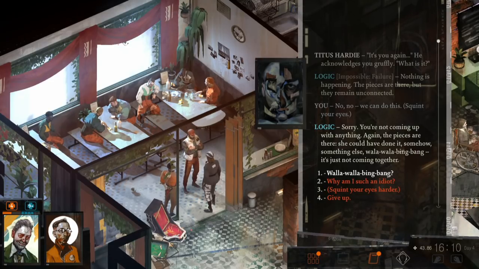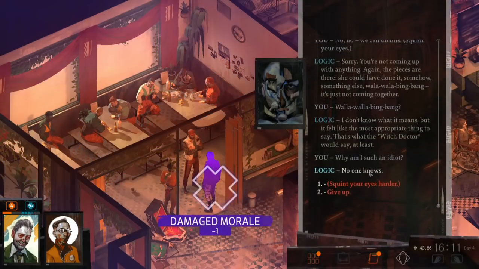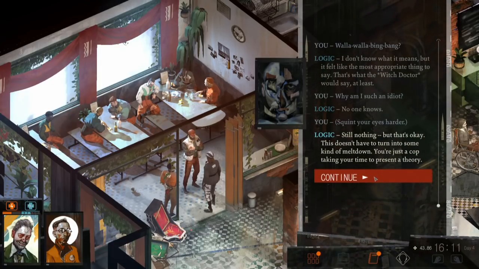She could have done it somehow, something else. Walla walla bing bang. It's just not coming together. Walla walla bing bang. I don't know what it means, but it felt like the most appropriate thing to say. That's what the witch doctor would say, at least. Why am I such an idiot? No one knows. Squint your eyes harder. Still nothing, but that's okay.